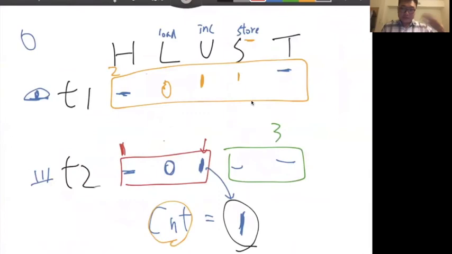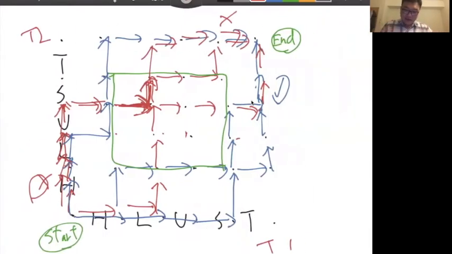You give a lot of samples, and at the end, you will figure out there's a critical zone. You should not enter it. If you load data before someone stores the data back to your variable, then you will get a bad trajectory. So this is the idea of how to detect this critical zone.